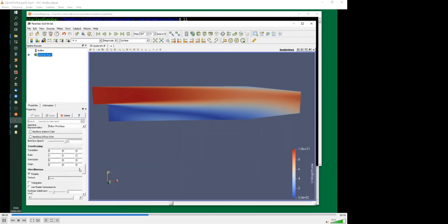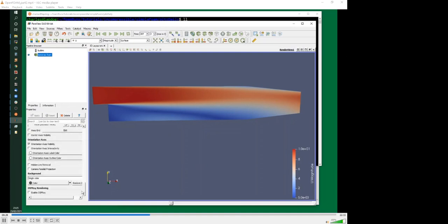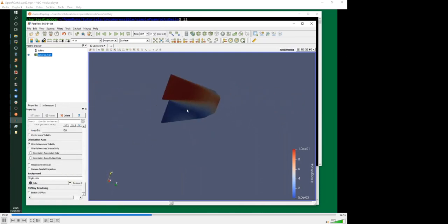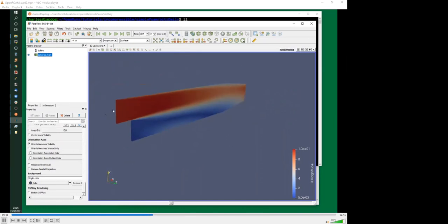There's a whole bunch of more or less sophisticated settings that you can do here. One of them is that it tends to come up by default with a perspective. So in other words, if we were to rotate this model with the mouse, you'll see the bits that are close to the eye or the camera are larger than the bits that are far away. This may not be how you want to see it.